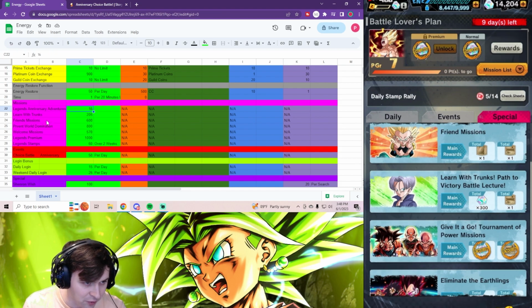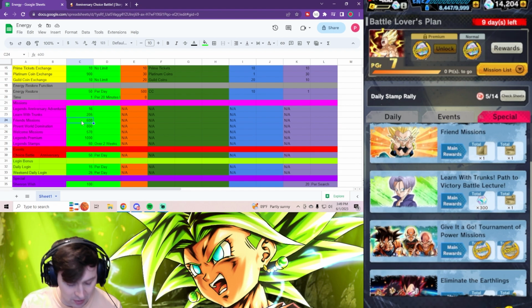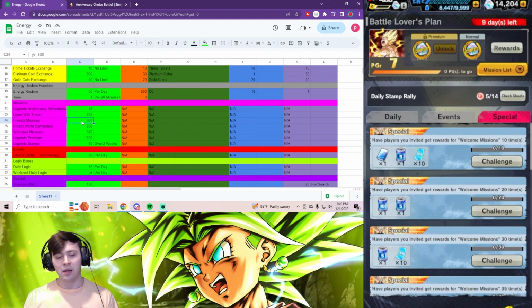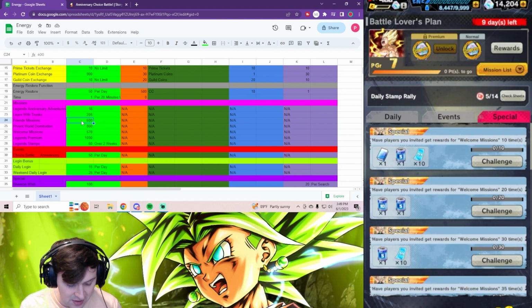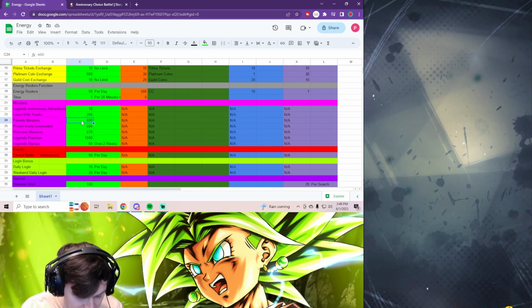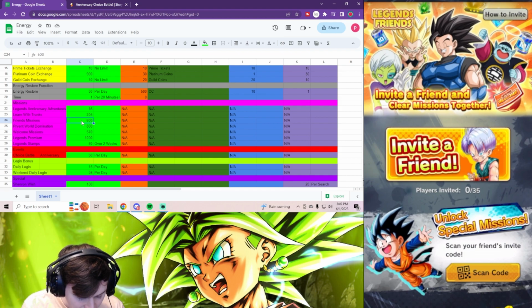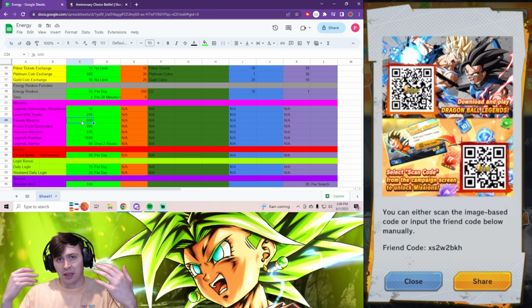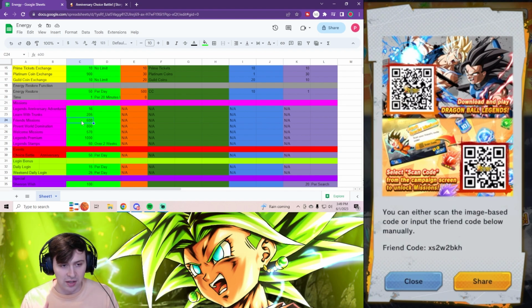This is pretty important. This Friends mission that I have here, you can do 600. That's a big number. A lot of you are probably going to look to that. Most people are not going to be able to do it, because the only way you can do this is if you share your Legends friend code, which you can find at the top, as you can see on my gameplay screen, and you invite a friend. It'll give this code, which if any of you have an account less than a week old, feel free to scan the code. It is a way for you to get energy as well by playing. And you get a whole bunch of stuff, not just energy, but that's just one of the things since that's the topic of the video.